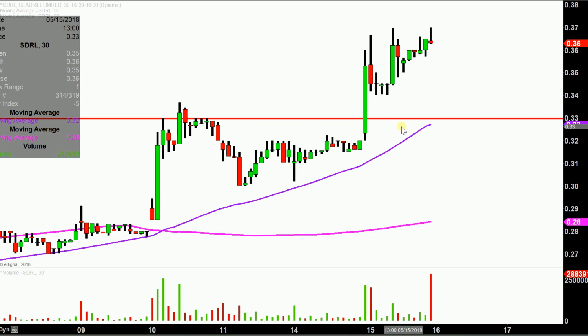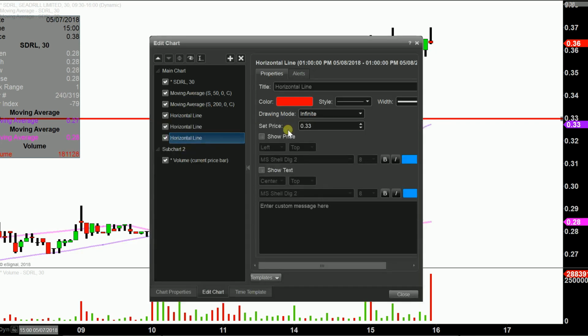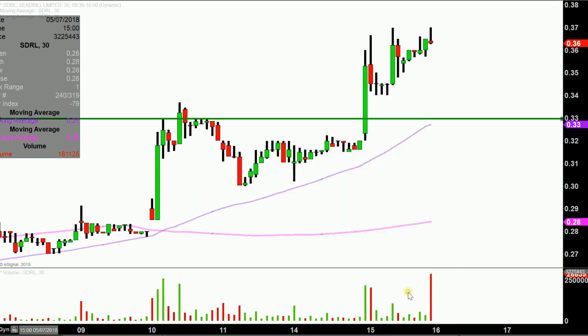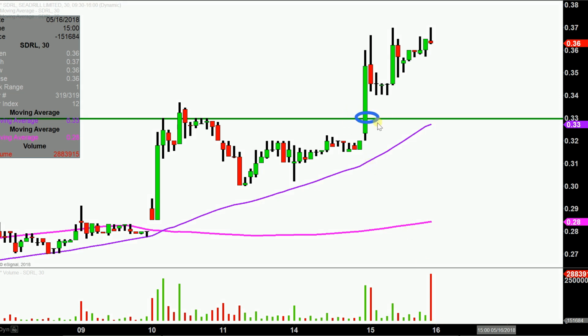The first update, though, that does need to be made comes about from a foundational rule in charting, which states when levels of resistance are broken and closed above, you want to see them act as support. So 33 cents was a level of resistance going into today, and you can see when that level was broken this morning, that was pretty much where the floodgates opened up, and the chart got very nice continuation from that point going forward. So 33 cents, one of the newest areas of support.